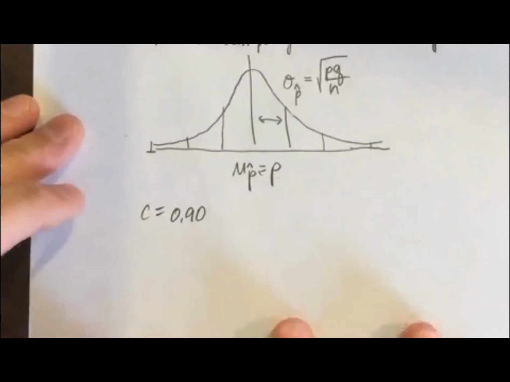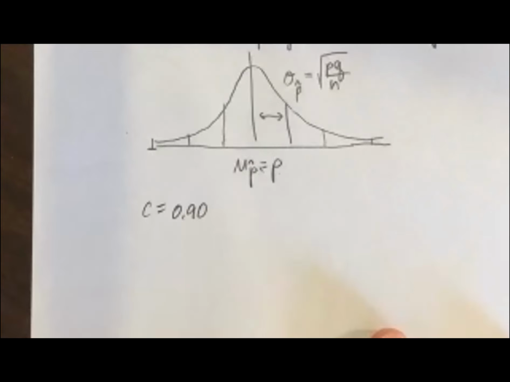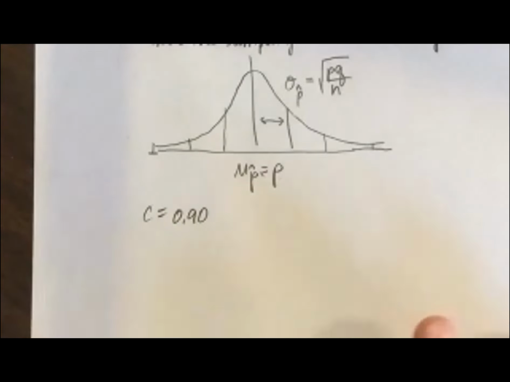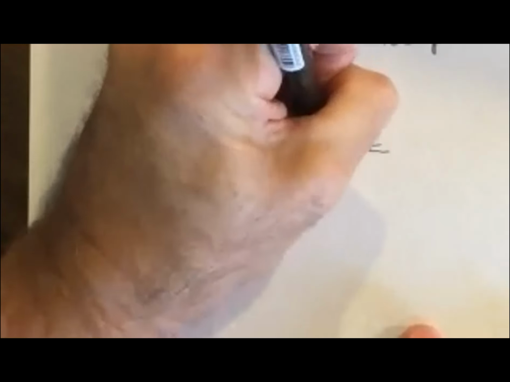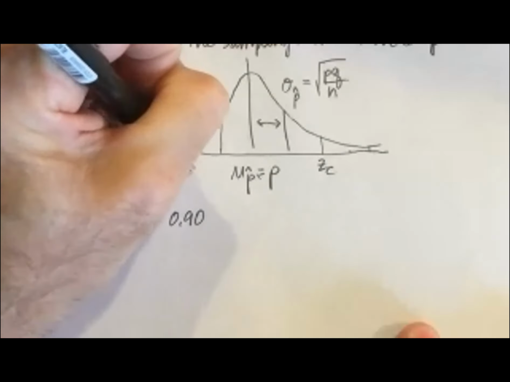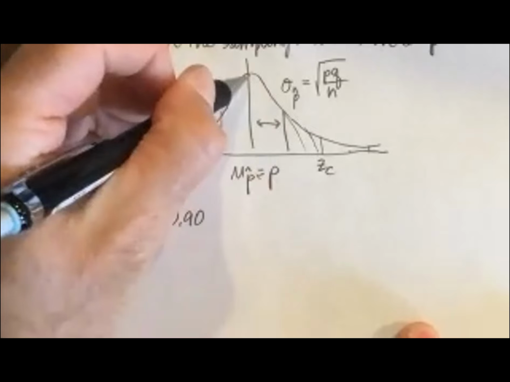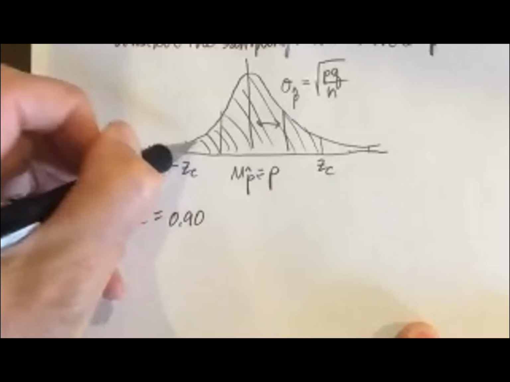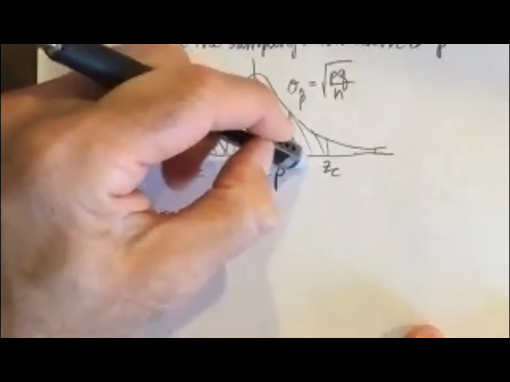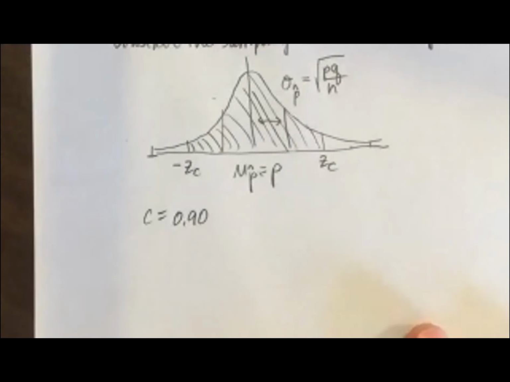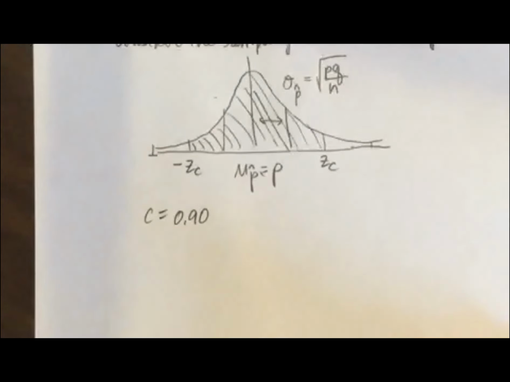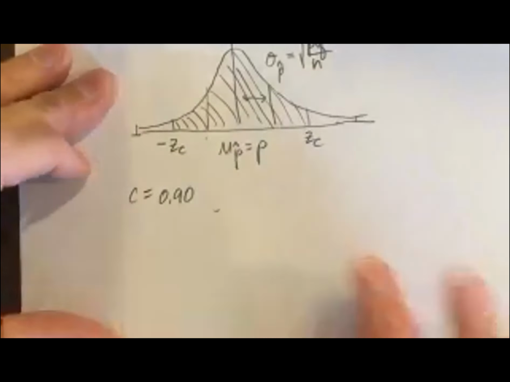All right. Okay, so given a confidence level, like say 90%, we're going to need to find the Z, or the critical value, that cuts off 90% of the area. So we're going to say, I want to know where 90% of these sample proportions are going to fall. Okay, and to do that, we're going to either look in the book, look on our calculator, or use StatCrunch to find the critical value.